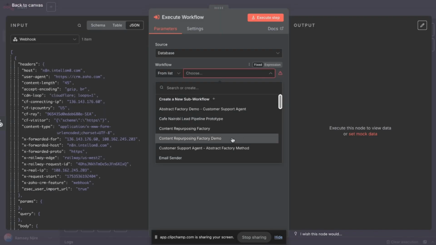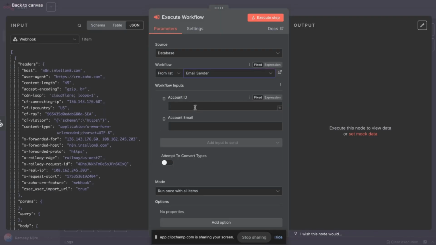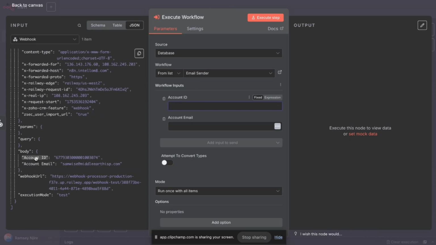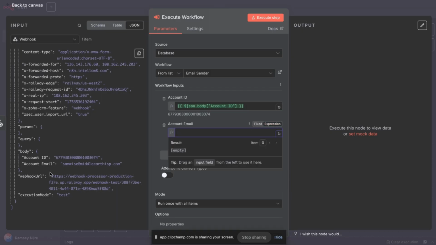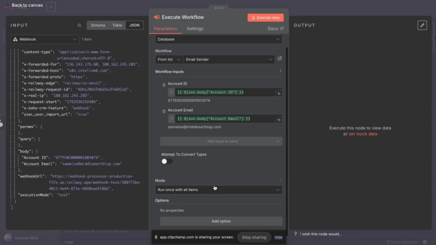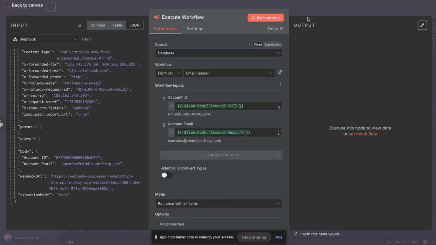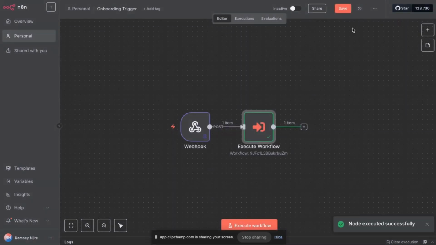No, I didn't want to open the workflow, I just wanted to pick it. And so you pull these from right here. Okay, so I need to change those to expressions, and you just drag and drop. So that's what we're sending through. And then the account email is going to be right here, and we're going to send that through. And then run once with all items. I'm guessing that's fine.